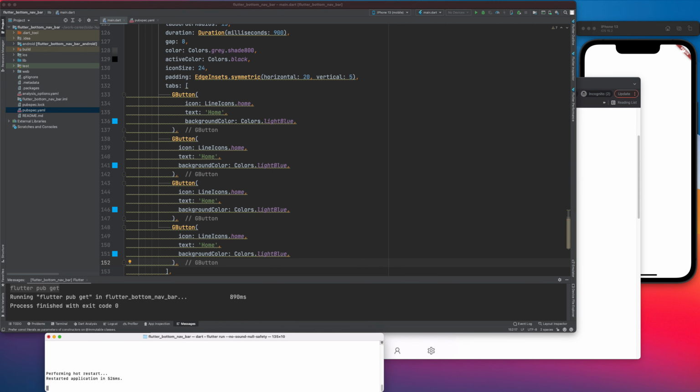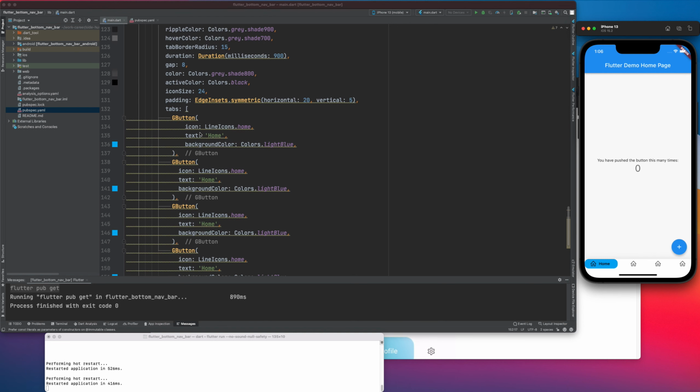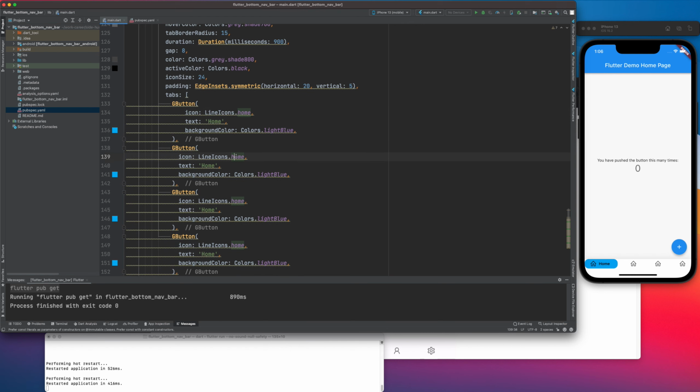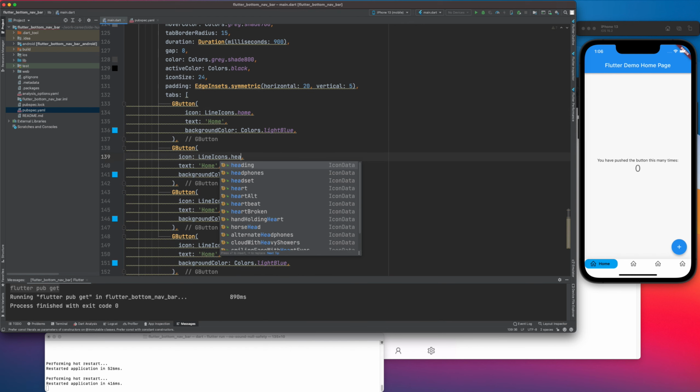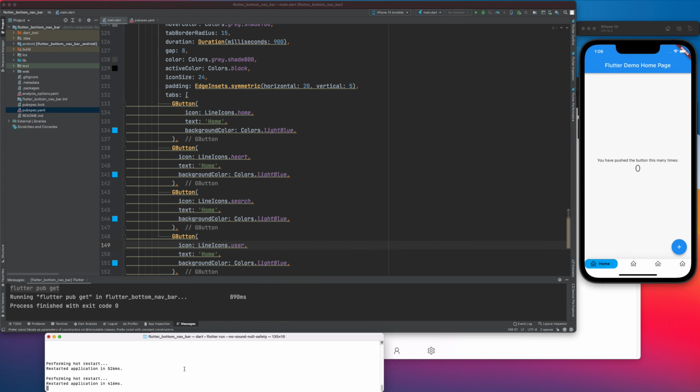Okay, let's run this. Awesome. So now I will go over what each and every attribute is doing. As you can see, the tabs are all home buttons. Let me change it to heart, and then search, and then user. Okay, it should reflect, right?